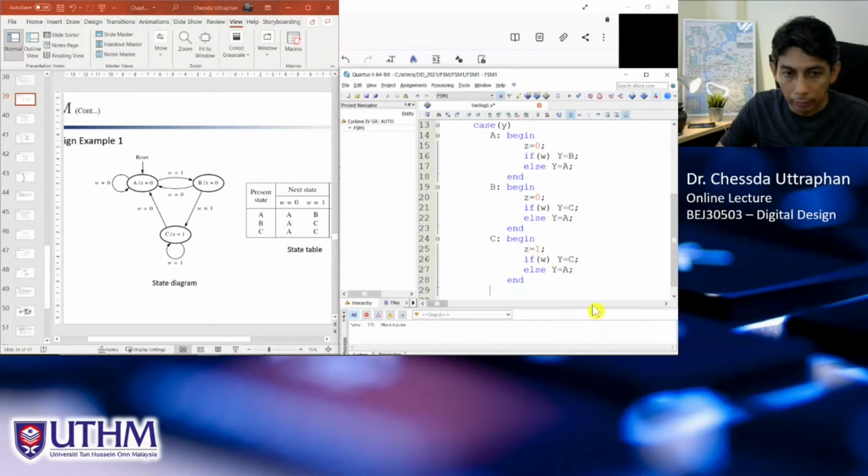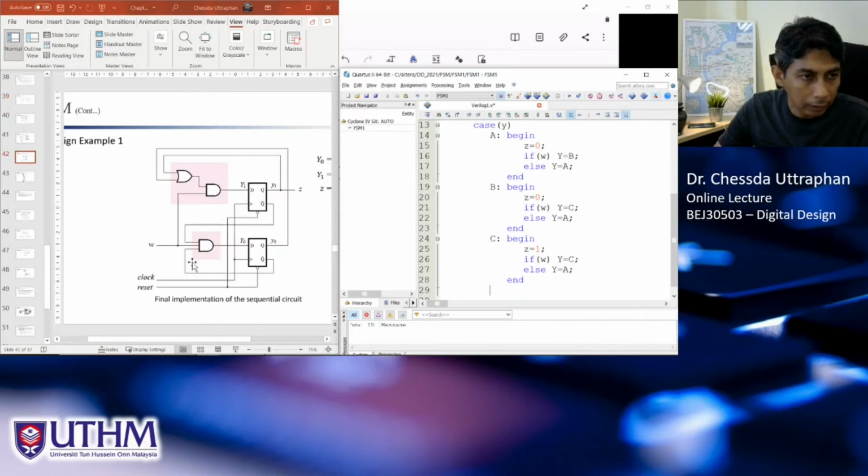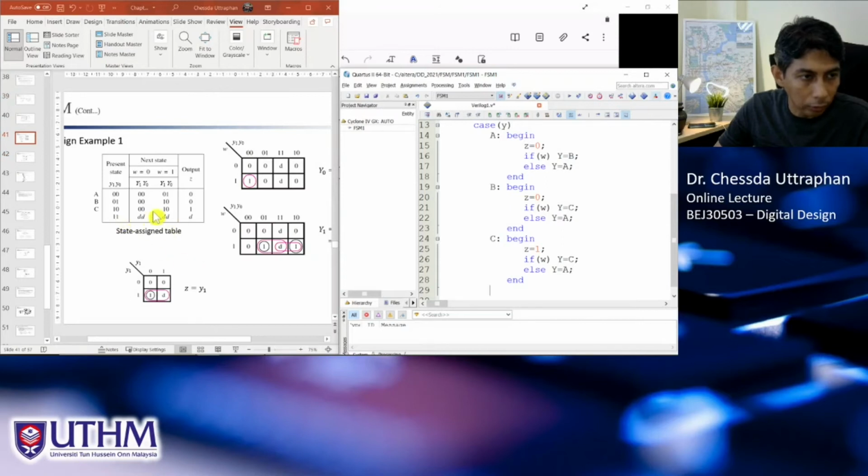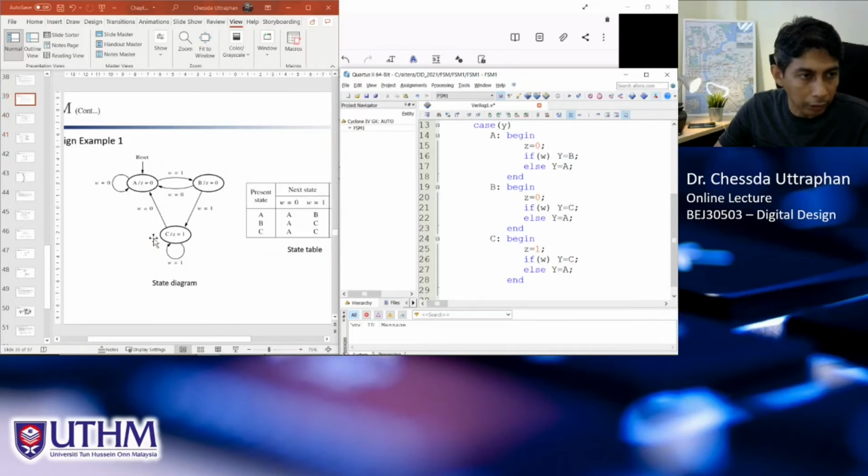And we remember we have this, the don't care one. This part is very important because we have only 3 states, so we need to have this. It means other than that, we don't care. The output is don't care, right?